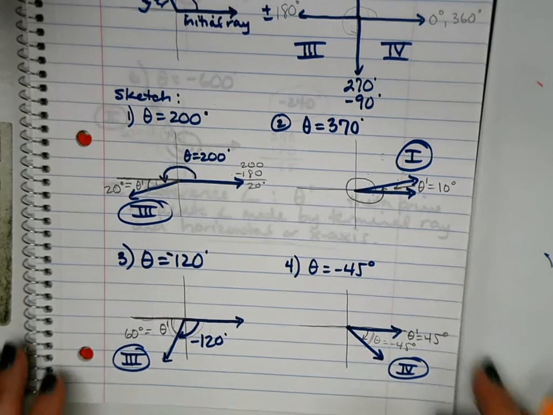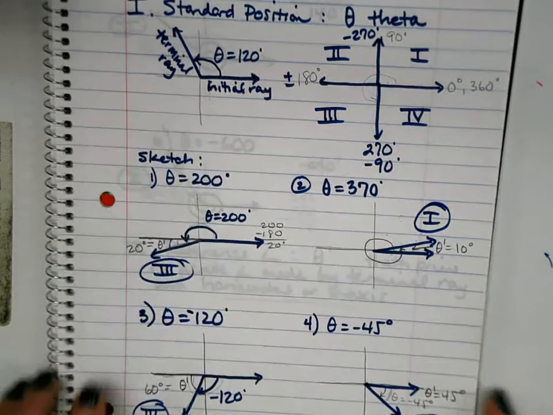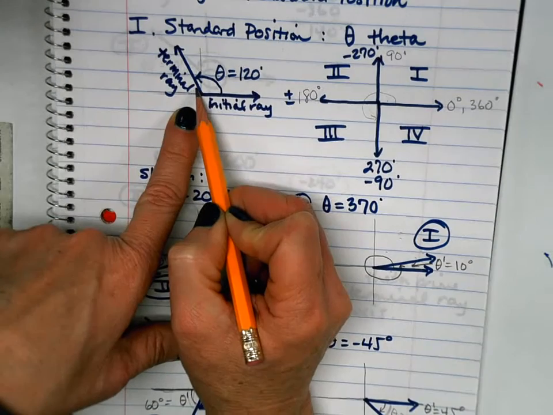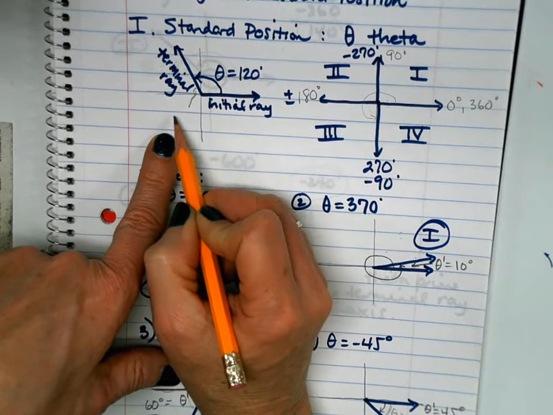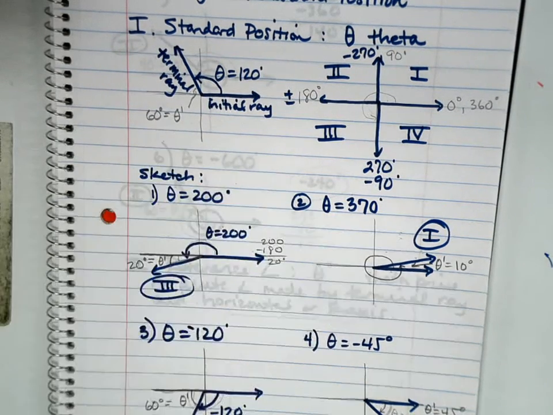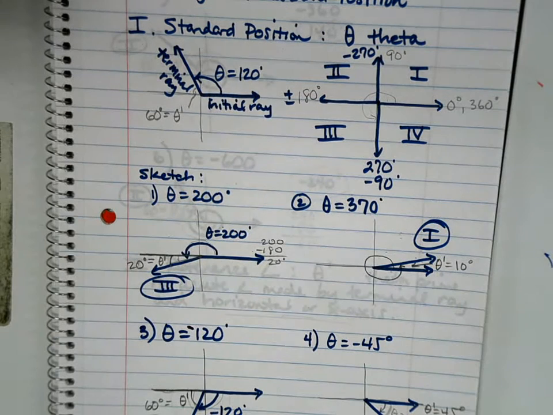How about our 120 degree one? Can we come back up here? Theta prime would be right here, right? Theta prime, how big is he? 60 degrees. Okay, once again, number 1, totally got this, don't need another. Number 4, really could use another. Can you tell me where you're at?